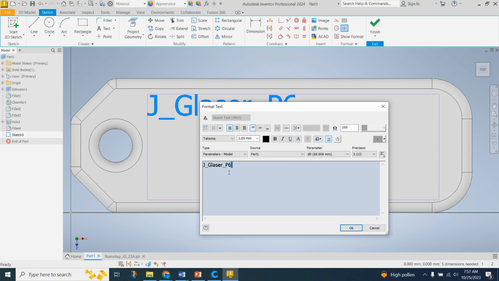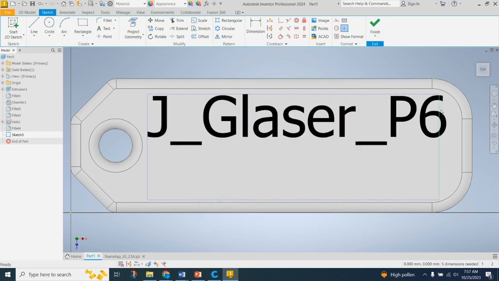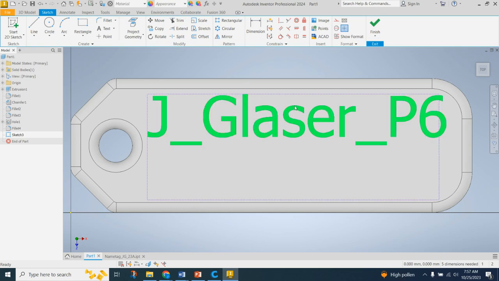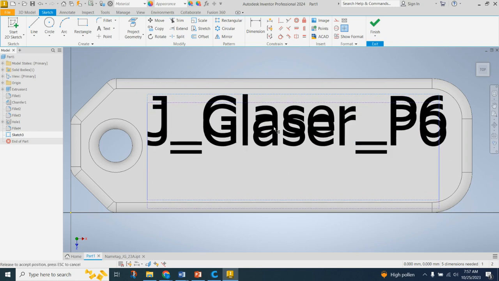Then what you want to do is we want to just play with the size of the text. Depending on the size of your name and what font you pick, it's going to be different shapes and different sizes in there. And we're going to check to make sure that we're making this thing large enough to 3D print. Okay. So I want to just highlight that and I want 6.1. Let's try that. See how it popped to a second line here? That doesn't necessarily mean it'll pop to a second line in reality.